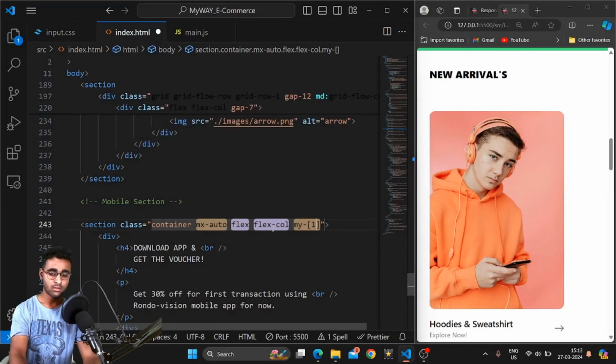On medium it will be flex row. Then again on medium, justify evenly.